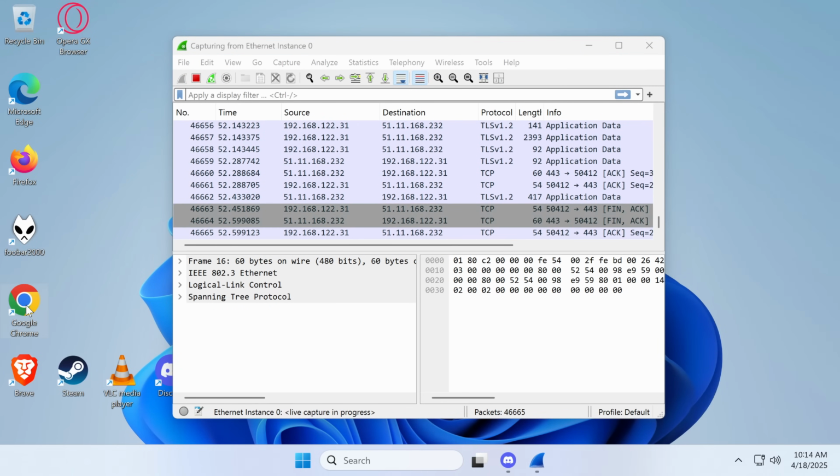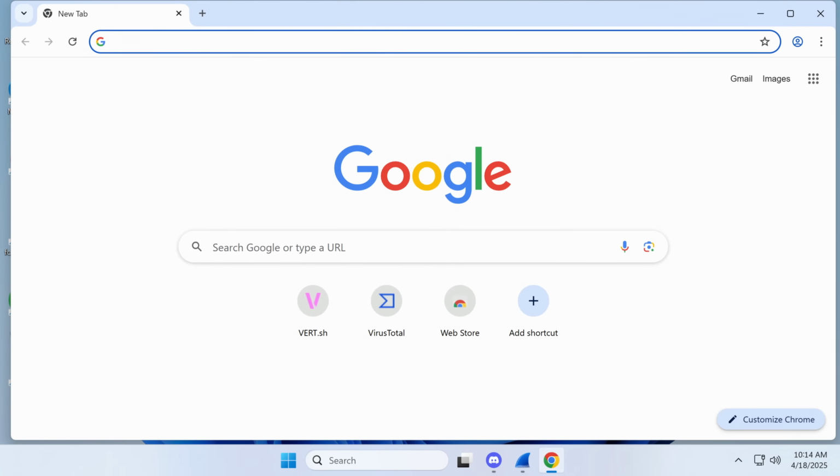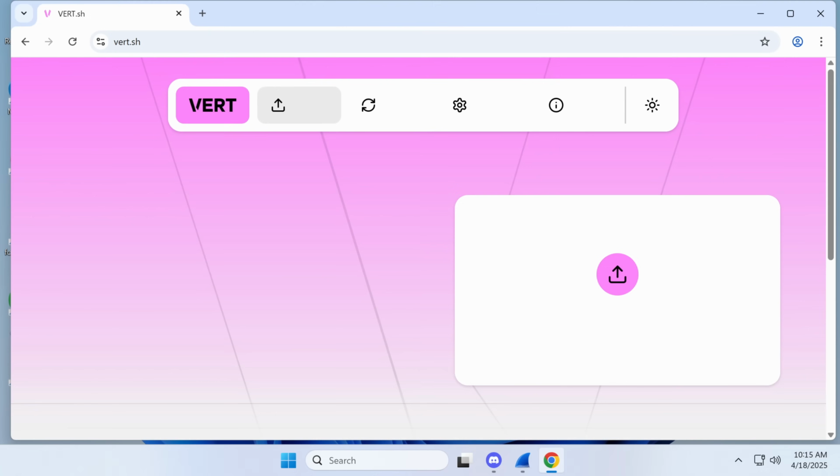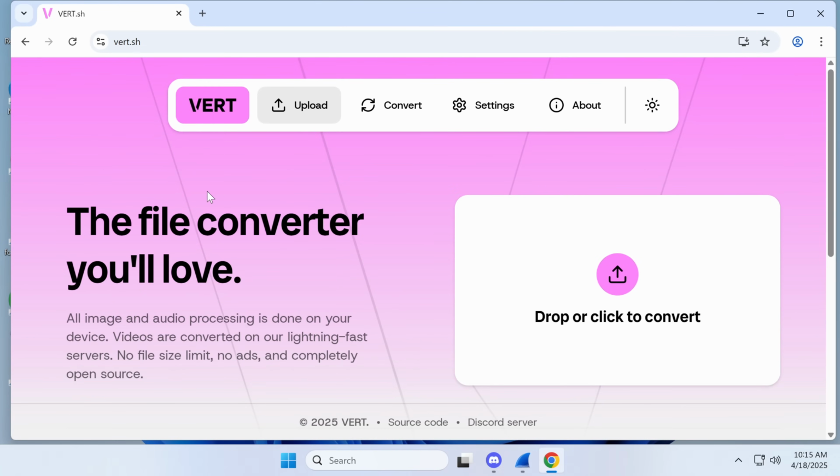Now, before we get into the meat and potatoes of this video, I do just want to show off something, because people also talk about websites collecting a lot of data. Just think about everything that's said about TikTok or any app. So how can you tell what data is actually leaving your browser? I'll show you a simple thing, and this is a cool tool that one of my mutuals made. I think it's a great product. And one of the things that makes it really cool is that everything is done on your computer.